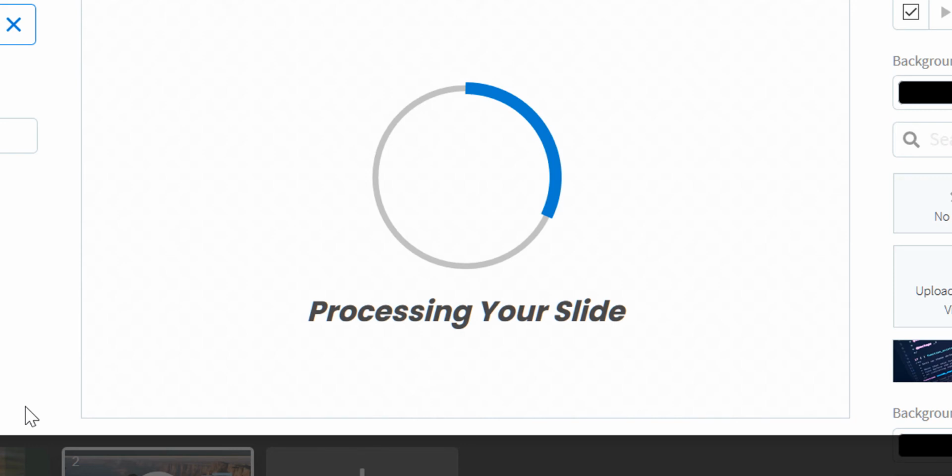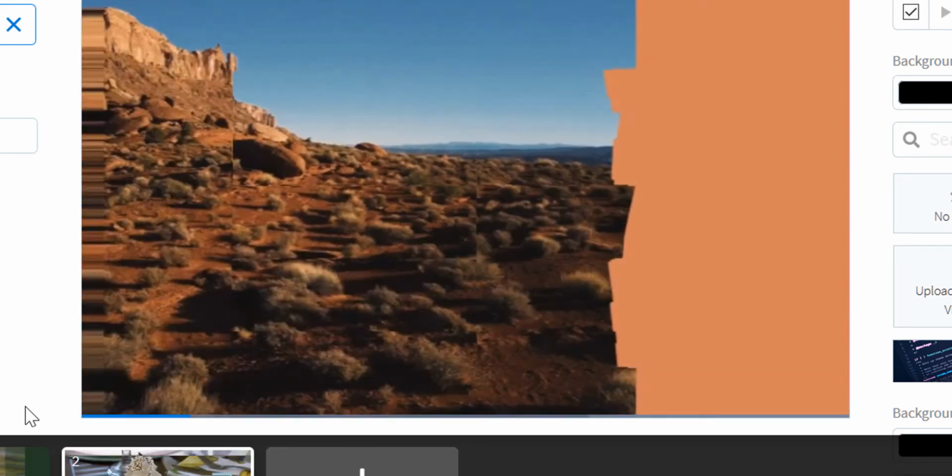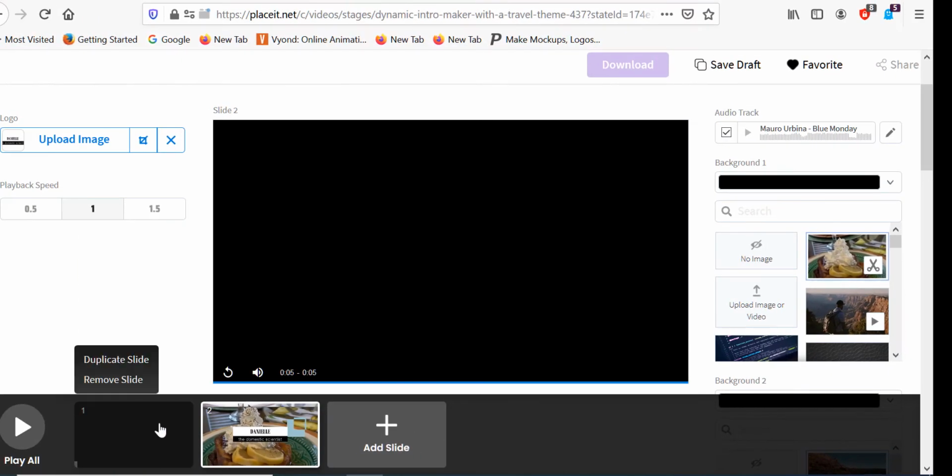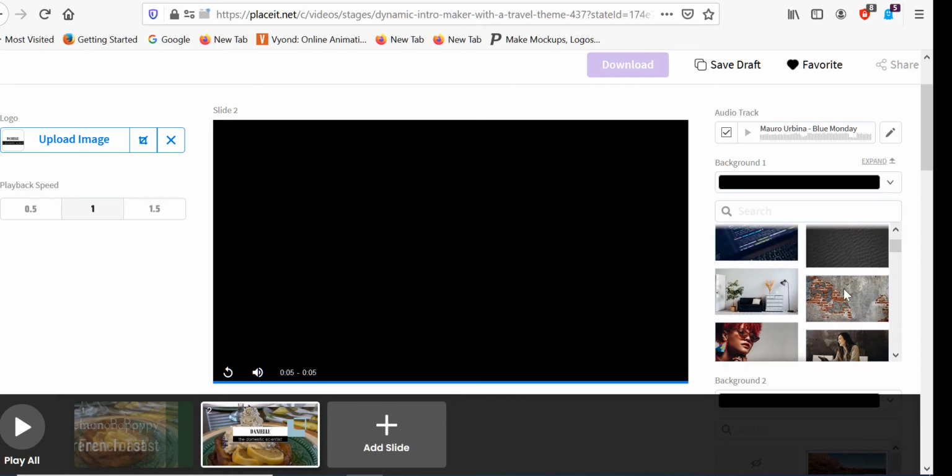But if I wanted to slow it down, I could expand it to 10 seconds, and it would slow down the video and slow down all the transitions, and a person can get a really good look at the logo. Of course, you're doing a lot of this for the branding for your channel, so it's really important to make sure you're able to get the visuals in there. Now, I did notice that it looked like it had a little bit of leftover image of that travel guide.